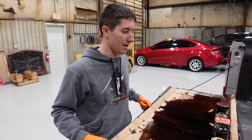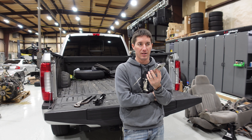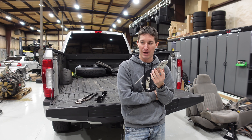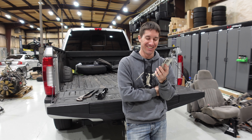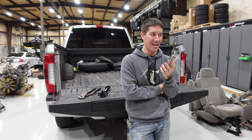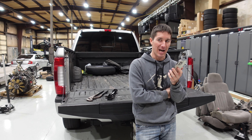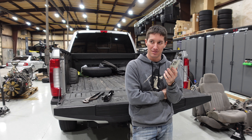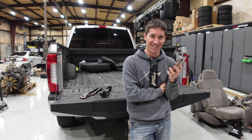I think we should check with somebody else and see if he's ever cut open a filter. Let's check in with an expert. Hey, John Ross — how many oil filters have you cut open in your life to see if the engine was damaged? None. Yeah, that's about what I expected too. I cut three of them open and I feel like it was just a waste of my time. Yeah, never. That stuff has to all move through the oil pump — big chunks go to the bottom of the pan and only fine particulate will circulate. And what I found in the filters was just tiny little pieces of dirt, no metal. And if there's metal at that point, the engine's trash. Well, you'll find that in the oil. You already know from hearing the engine.